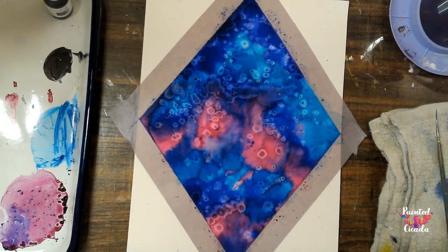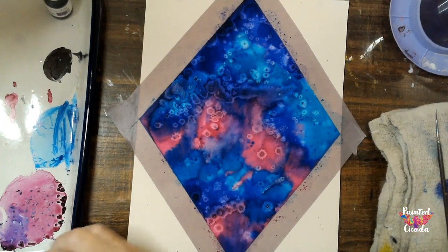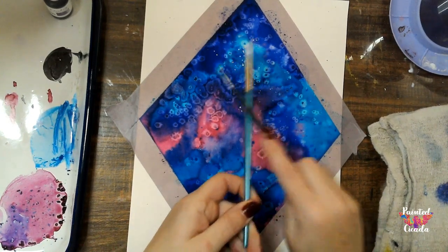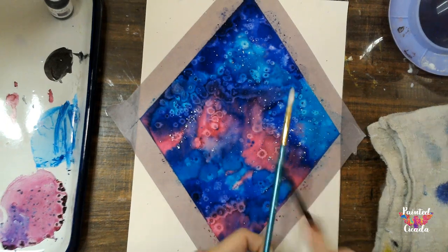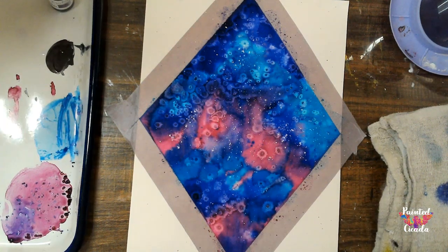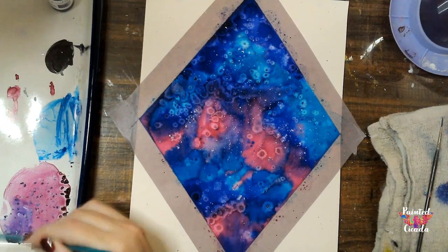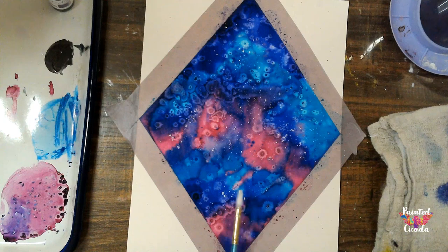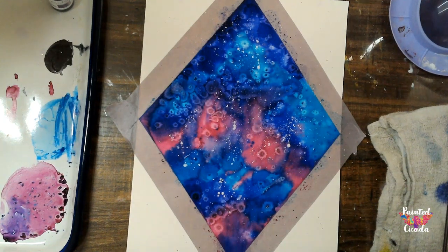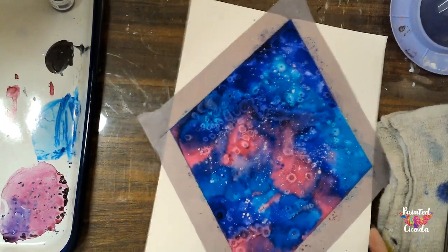So again, I'm just going to get some of this white paint here, add some water, and then tap it. Stars. You can put as many or as few as you would like. There. Okay. So there's my stars. I'm going to rinse out my brush, because I'm going to need that for trees. I'm going to set this aside for just a minute and let this white paint dry.